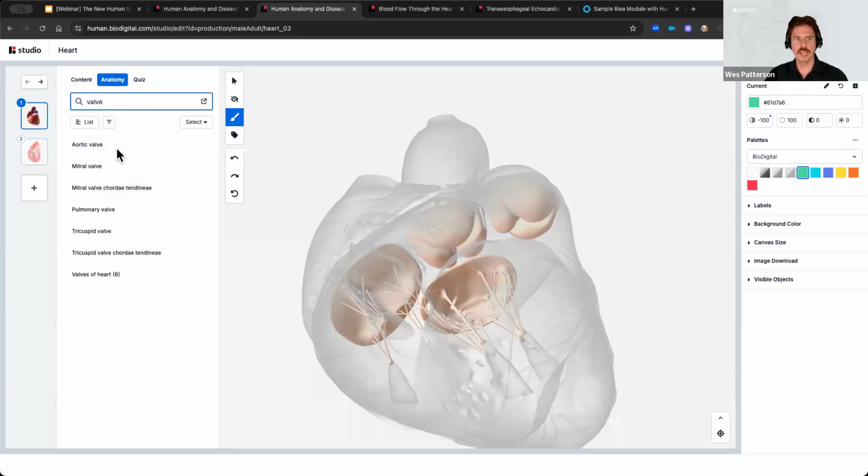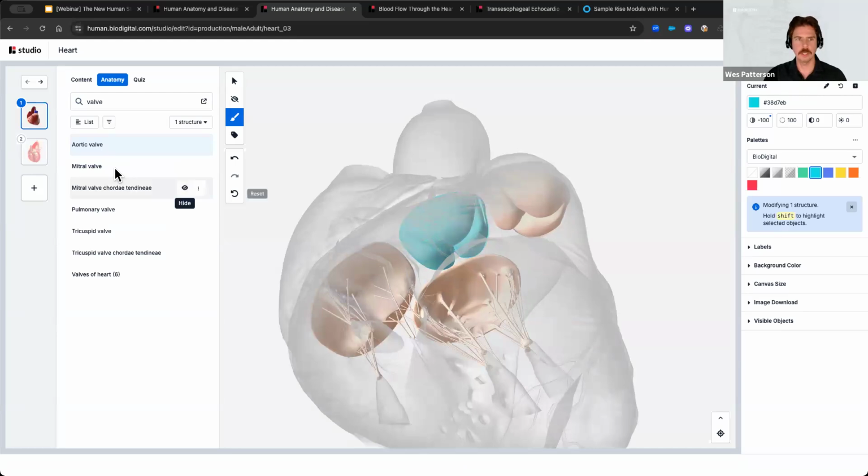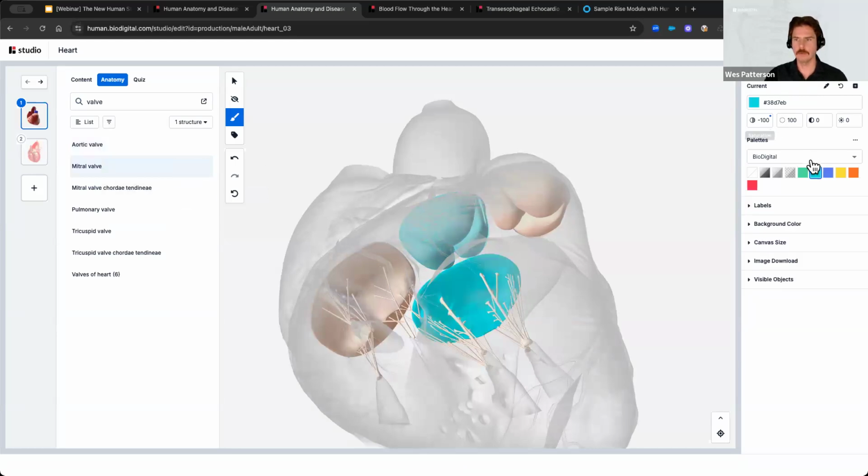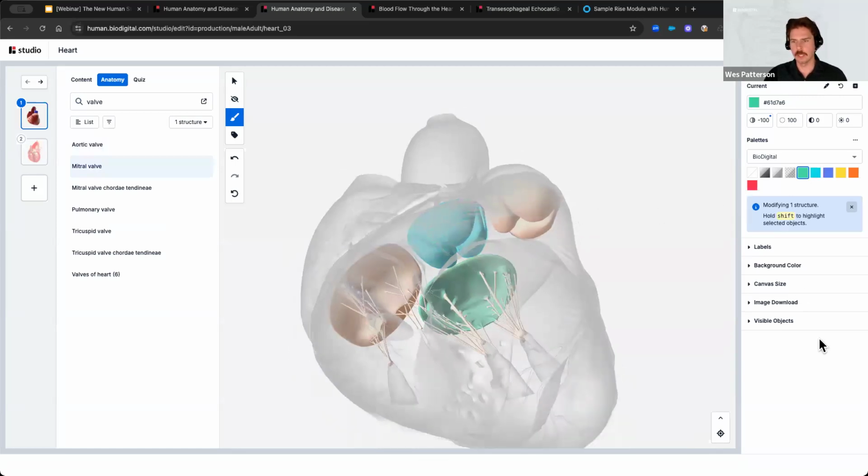And you can see I have my different options. So I'm going to click the aortic valve. Let's use a preset color, and it's going to automatically paint that structure. I'll click on my mitral valve and click into another preset color. You'll notice now, instead of having to apply the paint, it just applies it automatically once I have a structure selected and I click into the paint, which is really handy.